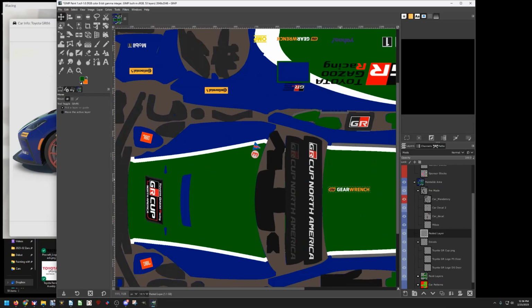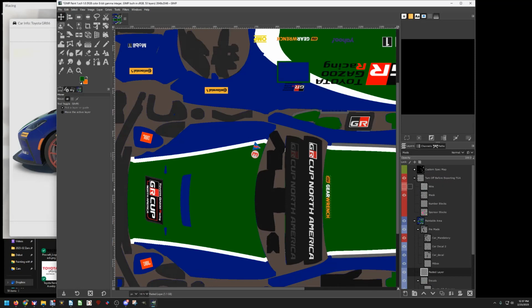So now I'm going to move it. I'm going to spin it. Let's spin it around. We'll just stick it above the windshield. Rotate tool. 90 degrees. The reason I move it and then change it is because I don't know if it's minus or plus. So that's why I do it that way. We'll stick it right there. Do you want it in the center? You know how to do that, right?